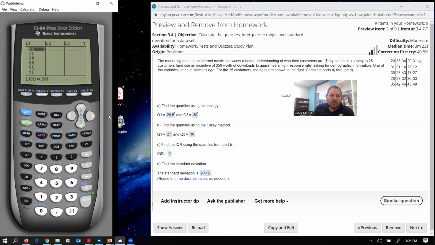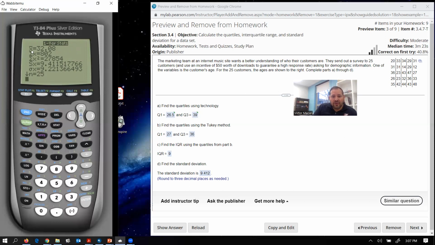So to find all of my stats, including mean, median, the maximum value, the minimum value, I can do that by clicking stat again, and then going over to the calc button. Now, this will find a lot of stuff for us, especially in this course, in terms of operations that we're going to do with all of our data. What we're going to do is the 1-Var Stats. If I do the 1-Var Stats, I'm going to hit enter, and then I'm able to calculate everything. Once I calculate everything, this will give me all of my statistics.